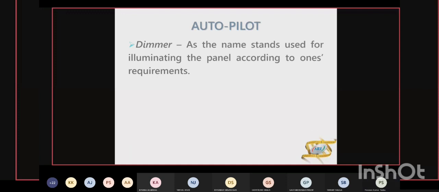Next one is dimmer. Light, how much of illumination you want depending on the light conditions. दिन में है तो जरूरत नहीं है, ऑफ भी कर सकते हैं. शाम है तो थोड़ा बढ़ा सकते हैं, रात है तो और कम कर सकते हैं जितने में दिख जाए. सो सारे पैनल्स हर तरीके का जितना इक्विपमेंट है सब में ये ब्रिलियंस कंट्रोल होता है. रडार को कम ज्यादा ब्राइटनेस कर सकते हैं, GPS का डिस्प्ले कम ज्यादा कर सकते हैं. So on different equipment you have this feature dimmer switches provided. So these are the user controls which you are going to set in order to make the autopilot work at optimum level.